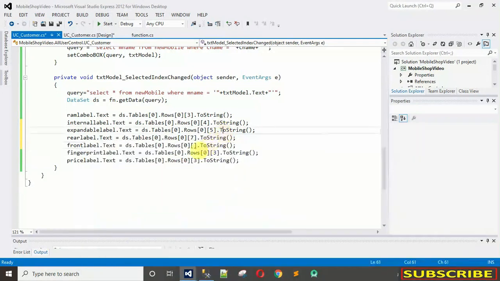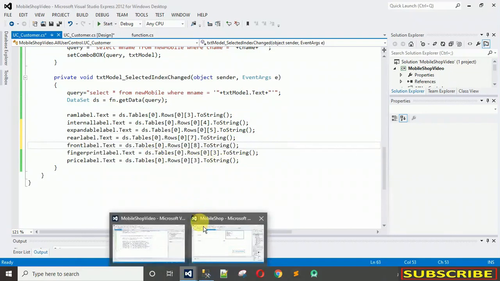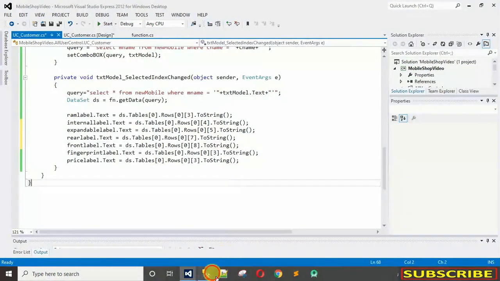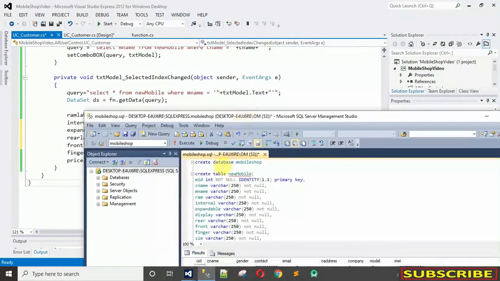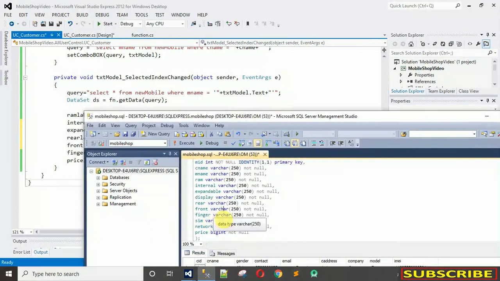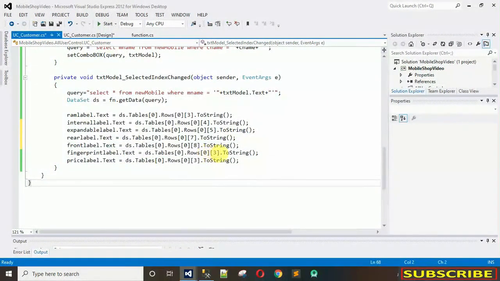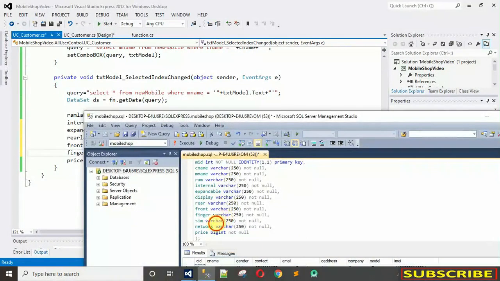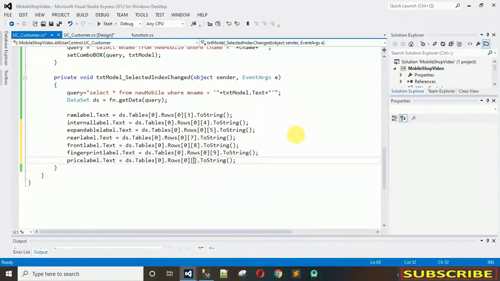So I'm going to change that to 8. And after this fingerprint, okay, so fingerprint is at 9. And finally the price: 9, 10, 11, 12. Price at 12. So I'm going to write over here 12.